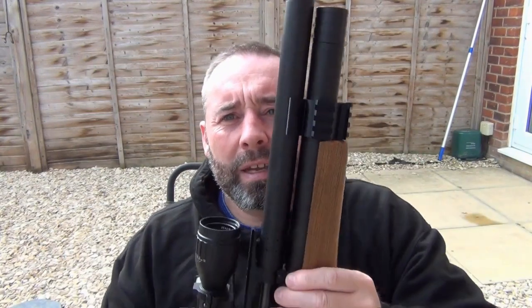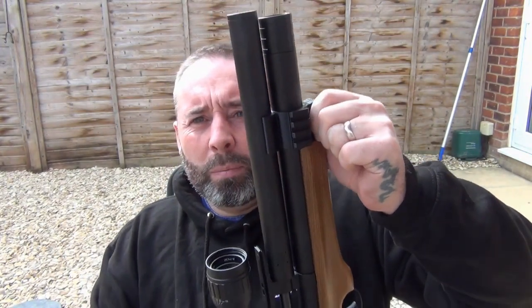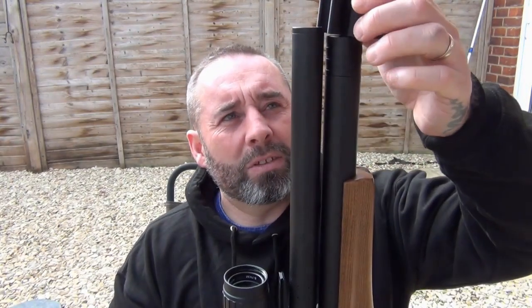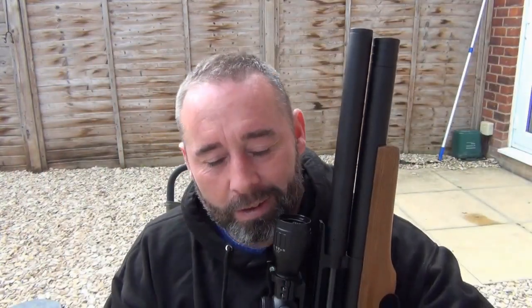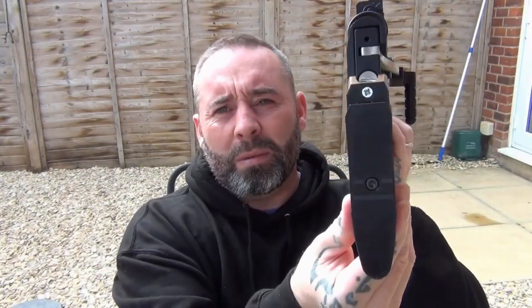The bipod nips it and holds it so strongly that you can actually lift the rifle and shake it and it doesn't move. You don't always have to use a bipod — you could have a torch on there as well, like a white, red, or filtered torch, or an IR torch. When you're finished, you just take it off like that. It's a really good idea — a lot of people have these on all the time whether they've got a bipod or not, but with Jake's design you don't have to carry extra stuff around. Thumbs up Jake — quality equipment.